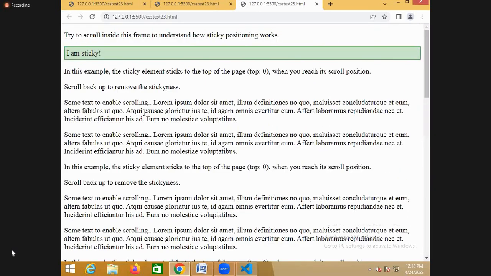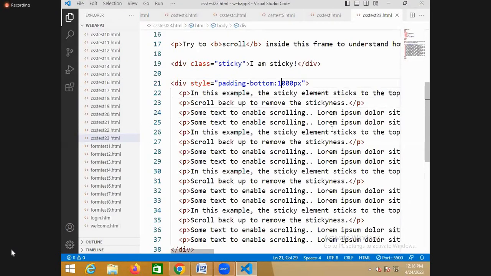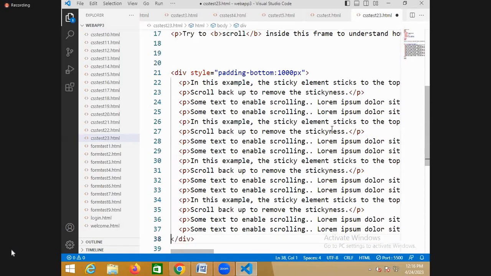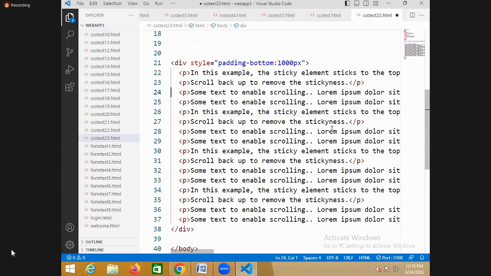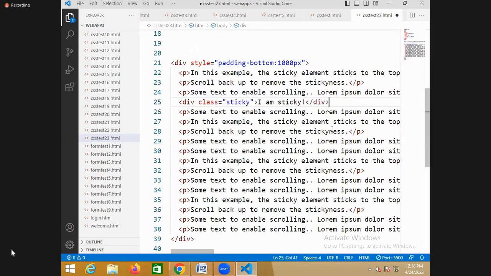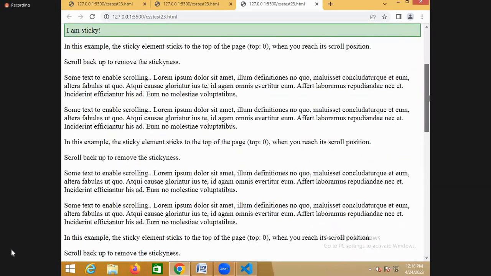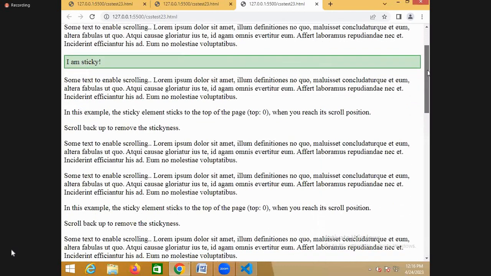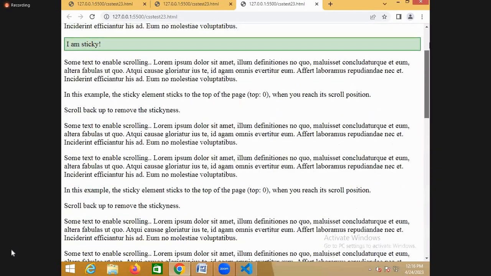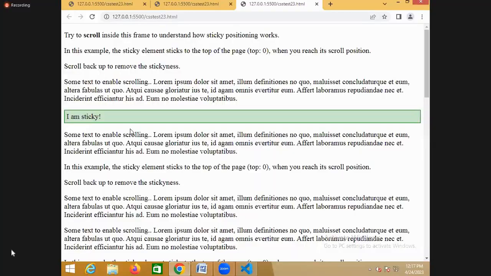More content is there, but this will be placed somewhere here because it is at the top. So it will move according to the scroll.